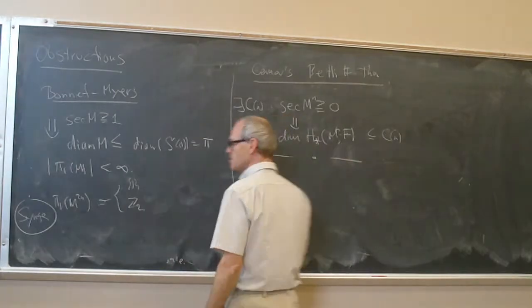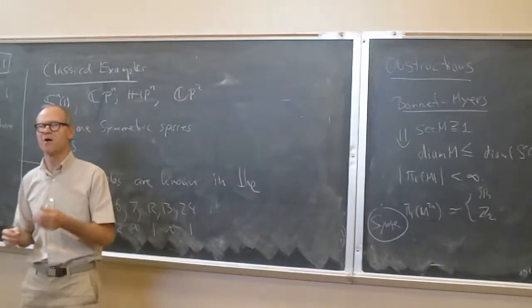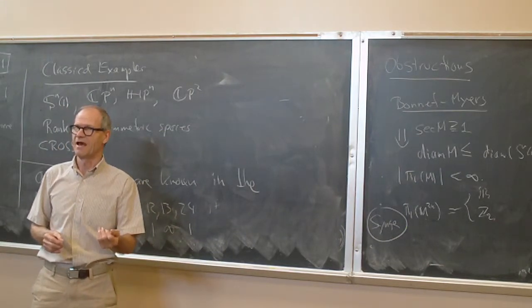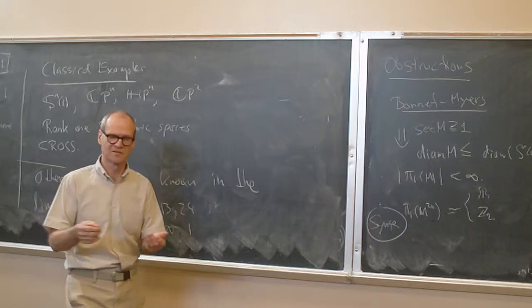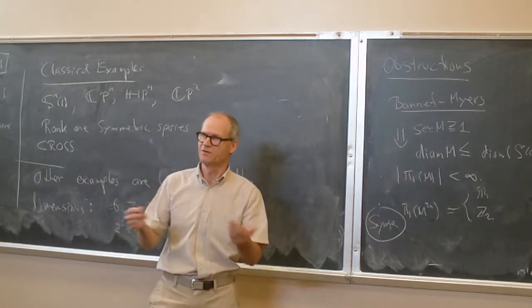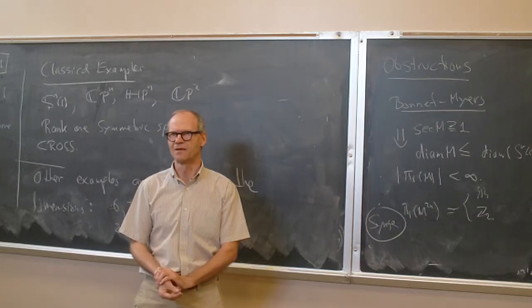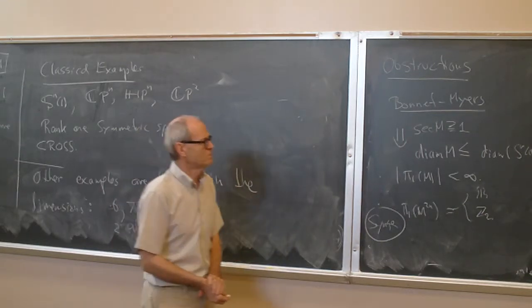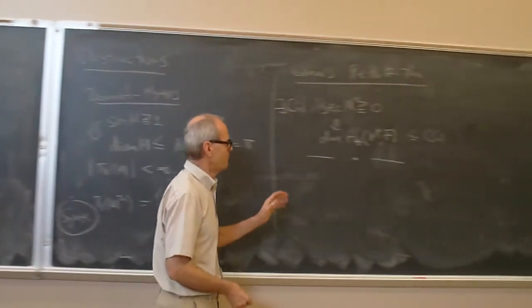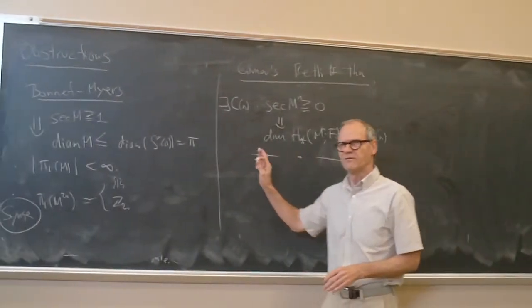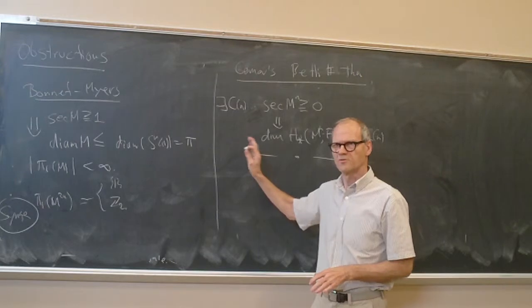Now, in addition to this, the only other known obstructions are obstructions to even positive scalar curvature, which is much weaker. And that's not a general type of obstruction. That's for spin manifolds. Then you know that the so-called A-hat genus will have to vanish and so on. So the fact of the matter is that there are really very, very few known obstructions also.